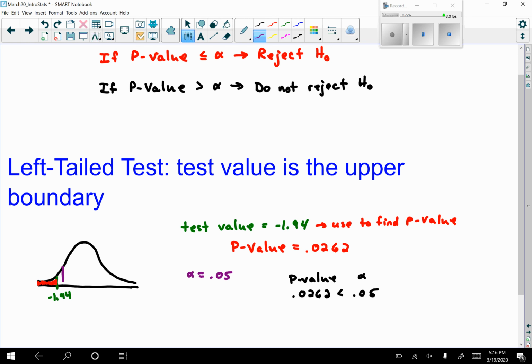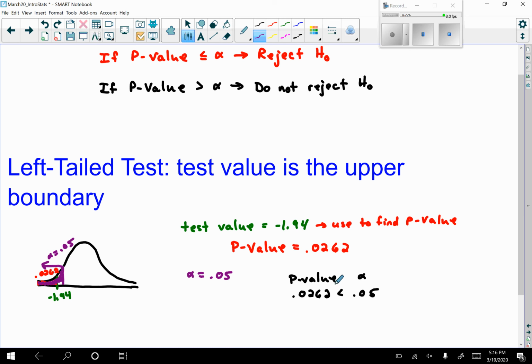So if we're looking at this purple area right here, if I were to shade over this way, this is alpha equal to 0.05. What I have here in red is our p-value at 0.0262. So it's like this purple area would consume this, so this is locked in. And since alpha is the probability of committing that type 1 error, we don't want that to happen. So in this case, we end up rejecting.